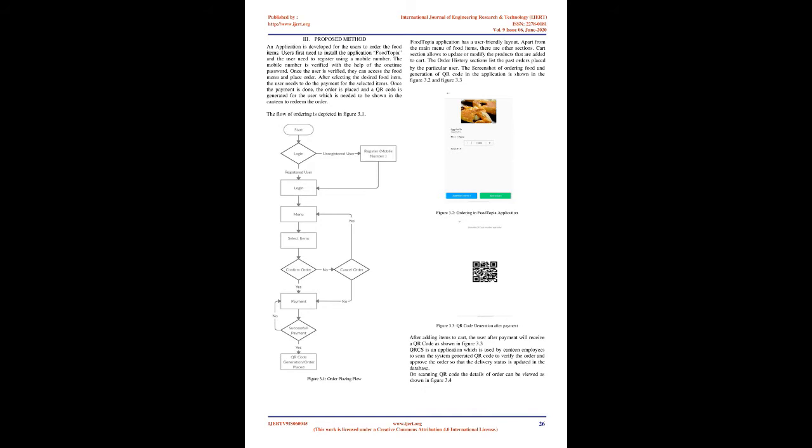In Swiggy, the customer needs to first order the required food from the hotel. Once the order is placed, the order notification is given to the restaurant and they start preparing the food. Meanwhile, a Swiggy delivery partner is assigned to deliver the prepared food. This application is based on a chain of restaurants who are registered under Swiggy.